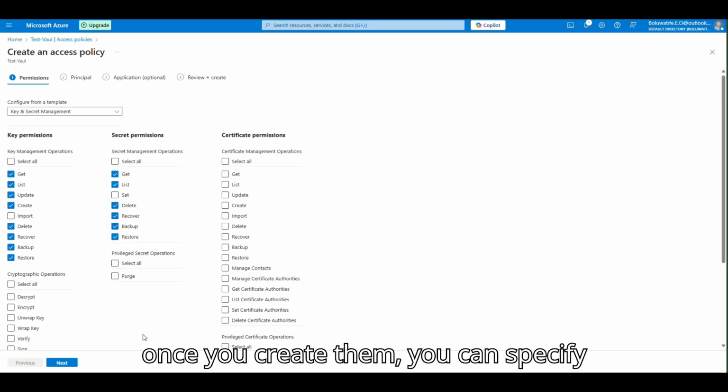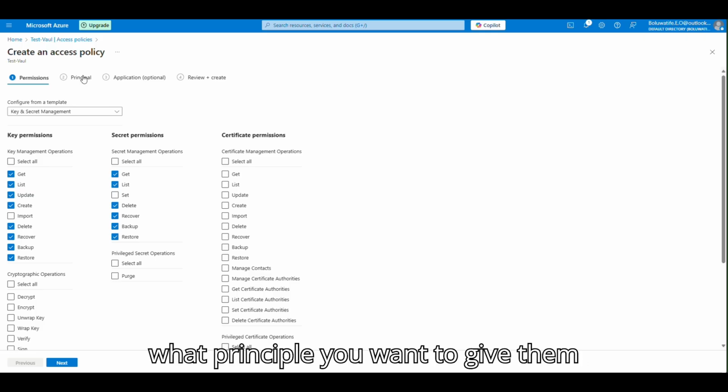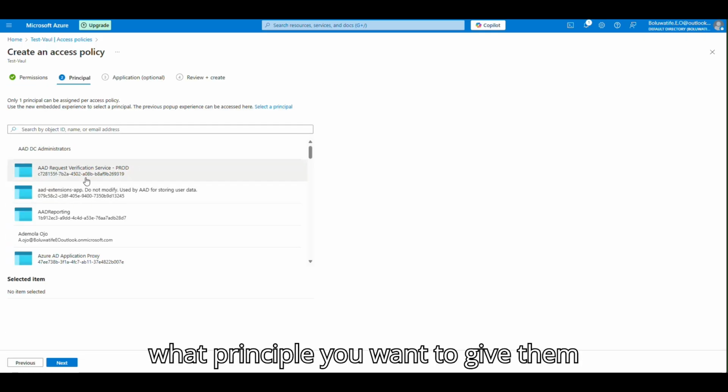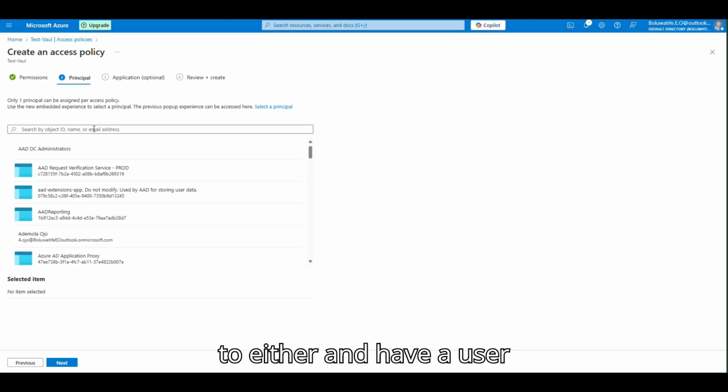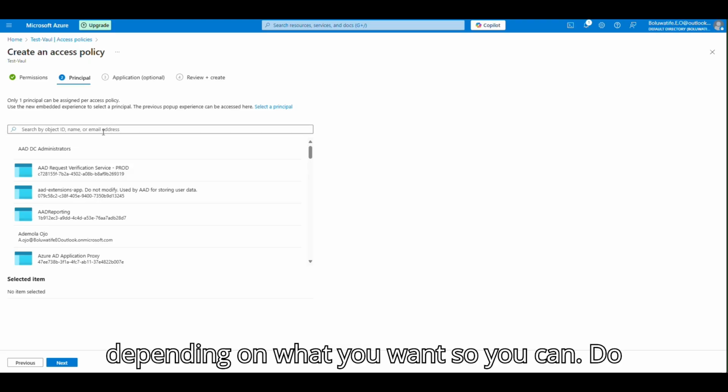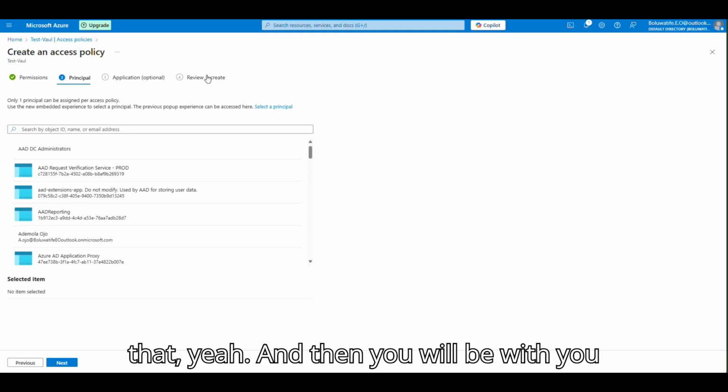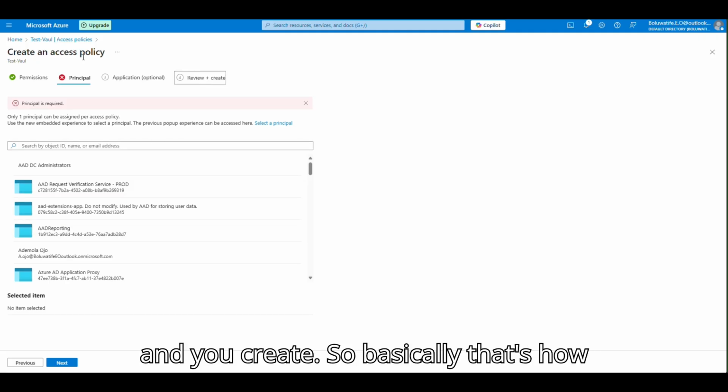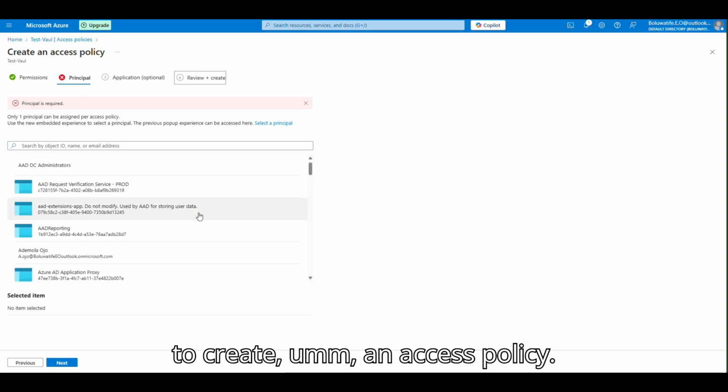Once you create them, you can specify what principal you want to give them to, either an app or a user, depending on what you want. You can do that here and then you review and you create. So basically that's how to create an access policy.